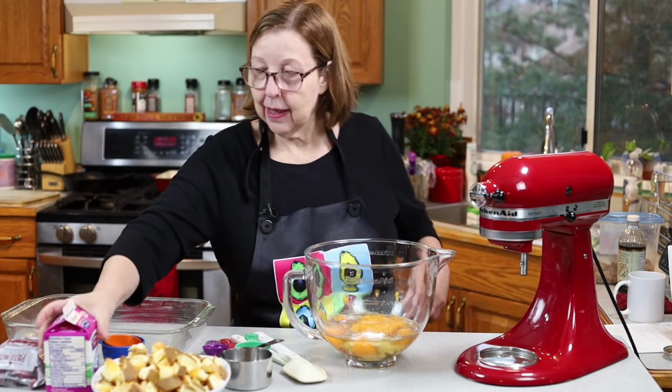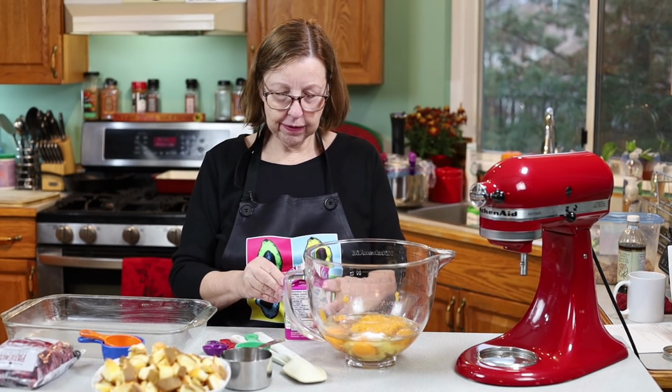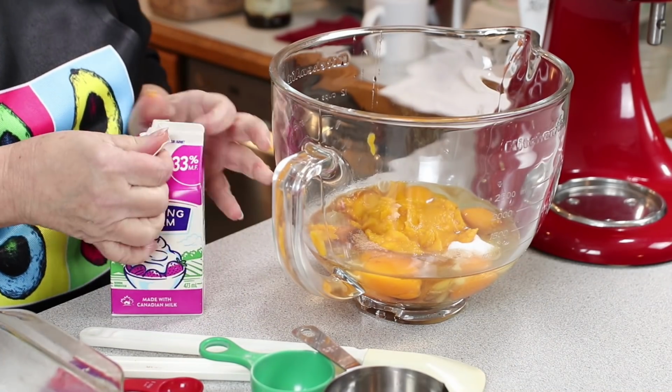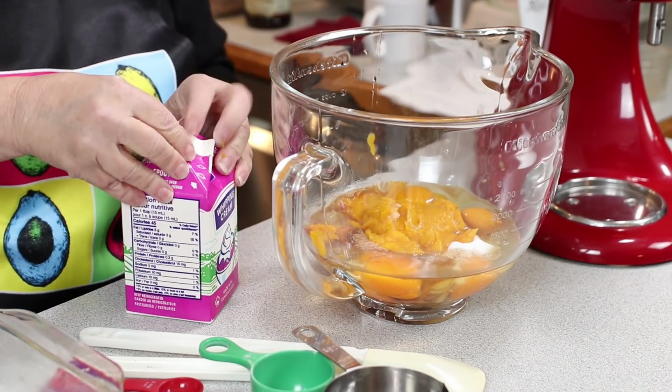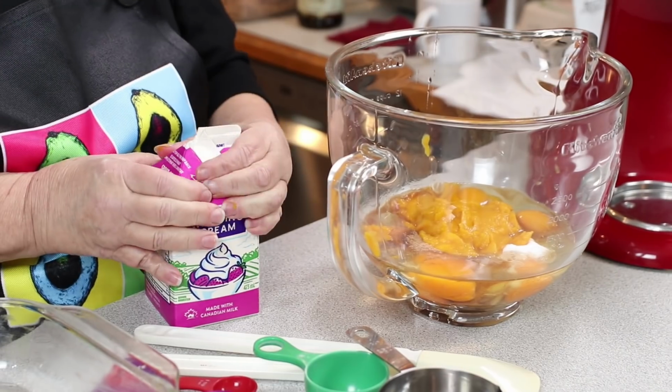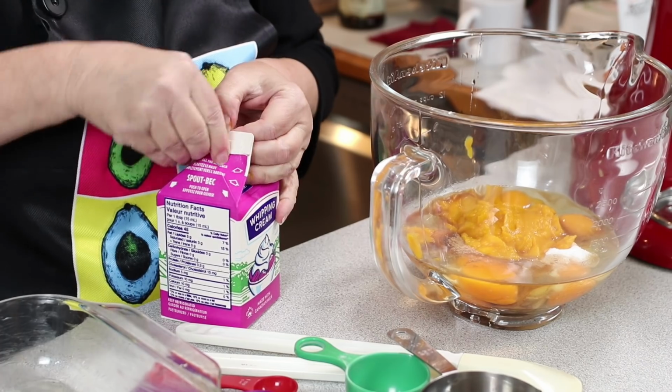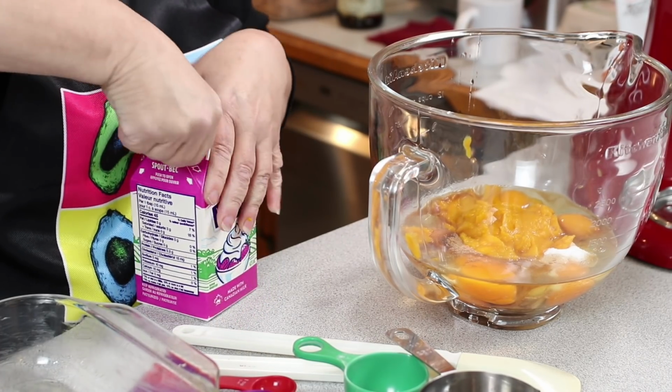And what else? Cream. I'm going to put in 1 cup of cream, heavy cream. If you can get the organic without any additives, that's even better. Oh boy, this is going to be one of those ones that does not want to open nicely. Fine. Every now and then. Okay, here we are.